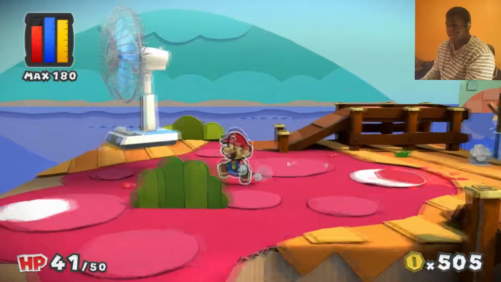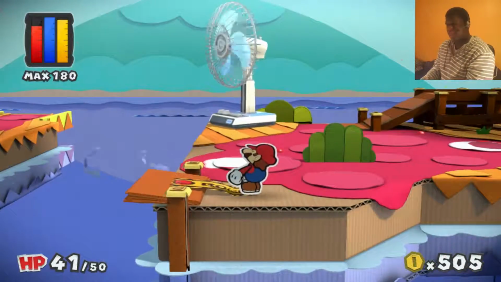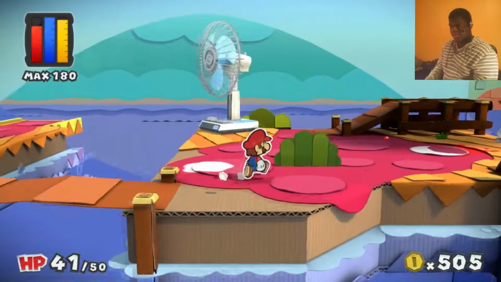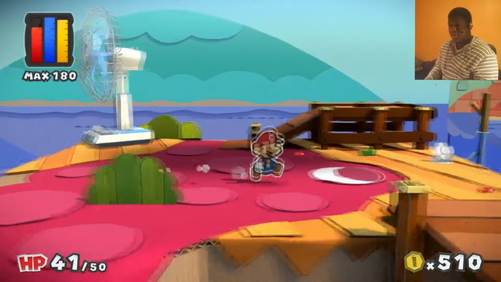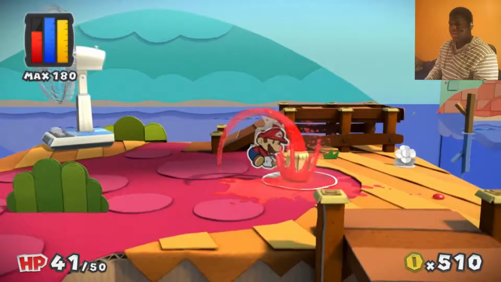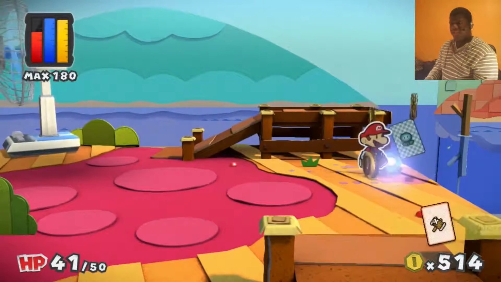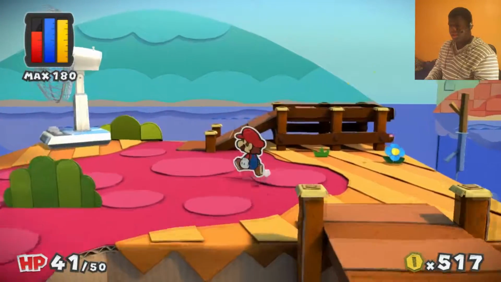Wait, how did we get here? What? Okay, hold on. Let's peel this off. So now we can just get back over here, I guess. I don't actually understand. I guess we walked through the mountain and then came back. I wasn't paying attention. I don't even know. If you guys are playing along, then you will know. If you're not playing along and you want to see it, I'm so sorry that you can't actually see what's going on.